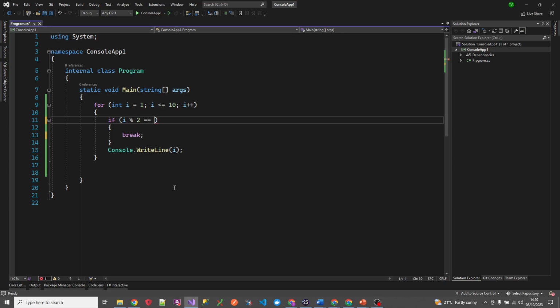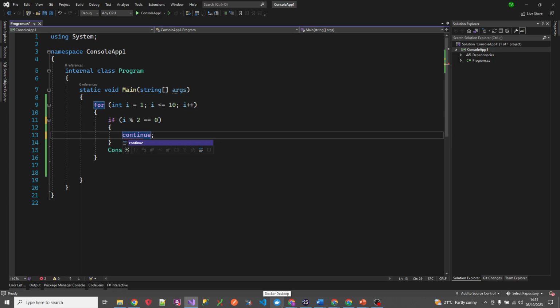Okay, sorry, I forgot the remainder. If i divided by 2, if i is divisible by 2, which means that it doesn't have any remainder, I don't know why I forgot about that, then we want it to come out of this for loop for that particular value of i, but then continue for the rest. So we'll do a continue here.